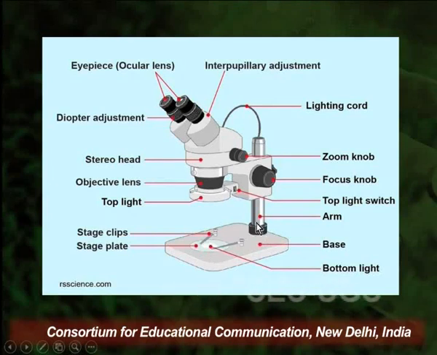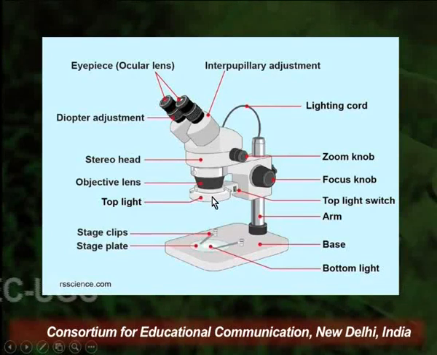Now on one end of this entire base lies a long sturdy structure, and generally it is made of metal, which is called the arm. On this arm, the entire setup of optical lenses is framed. This arm has structures which bear the zoom knob, the focus knob and the entire optical structure. The entire optical structure has different components.